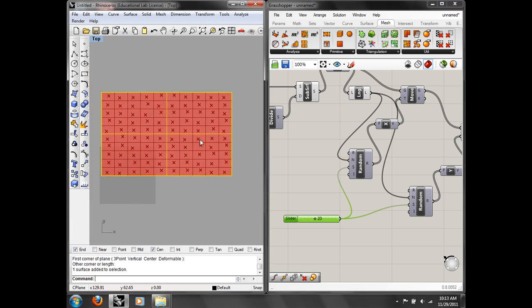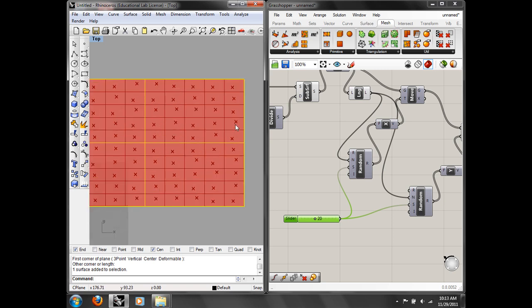Okay, so we have a bunch of points and we have some kind of boundary, kind of edge. What you'd want to do is ensure that they don't go outside of it. You'd want to set that range so that they don't violate that edge. And you could do that mathematically, or you could just eyeball it.